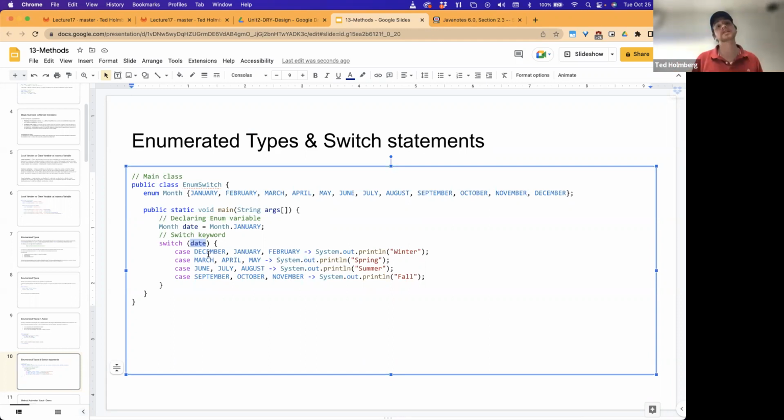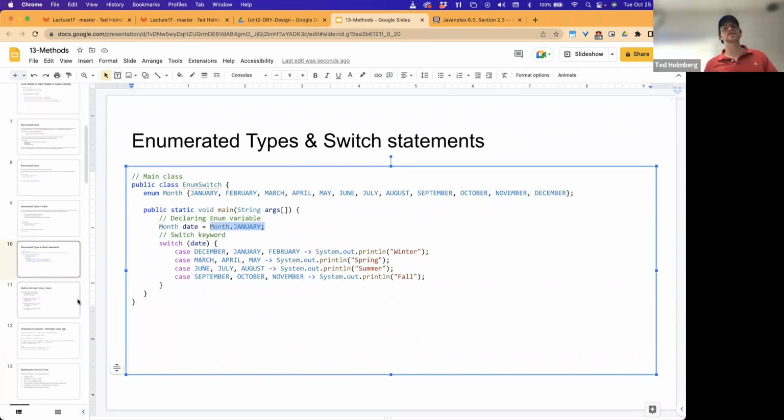So imagine if I did this instead. Imagine if I had a user prompt that said, what month is it? And then I use that to extract the enum type that we want instead of hard coding it. So I just hard coded it here. And then if I ran this code, it could be different depending on what the user typed in for what month it is. Does that make sense? But on some of these demo codes, I tried to abstract away everything that's not critical just to highlight. And then we go back and do a real example. And I think the real example of craps should put this in perspective some.